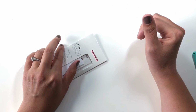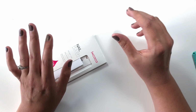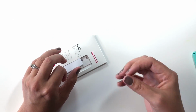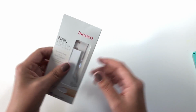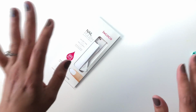I got burned by a direct sales company and shitty directors. I was in one many years ago. It burned me, and ever since then I've been very skittish. I'm not against the products and I'm not against my friends selling them, but I'm not always a fan of the sales pitch that comes with it. So I wanted to try this before I decide to reach out to my friends who sell some of the other ones and see if maybe I can try out some of the different patterns. So I'm not sure yet.